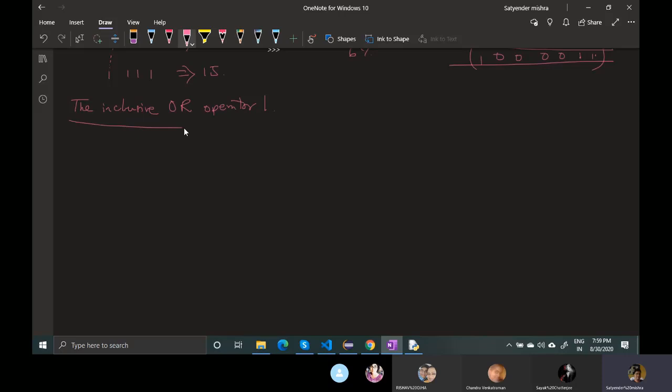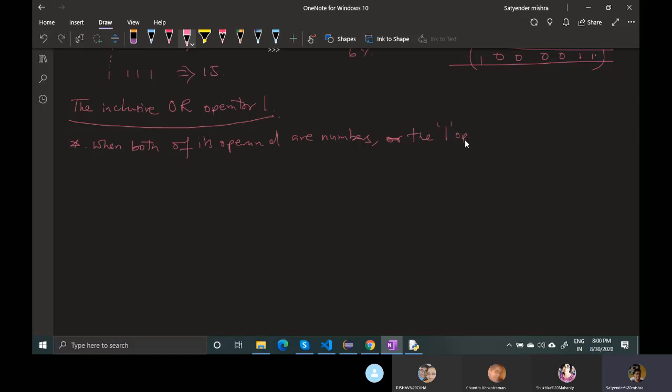The inclusive OR operator. So here, the rule is when both of its operands are numbers, the OR operator, or you can write the OR operator.